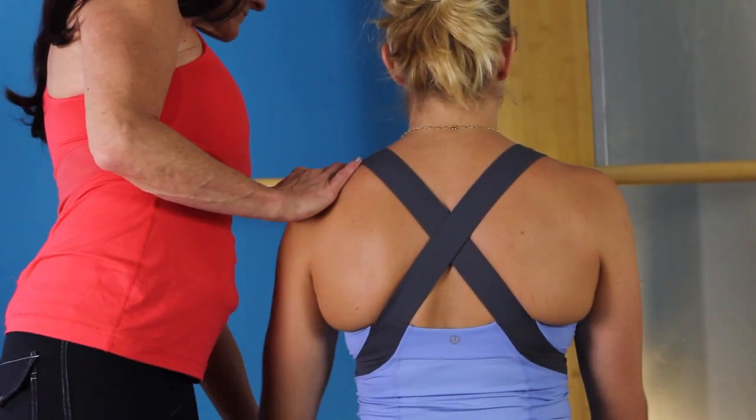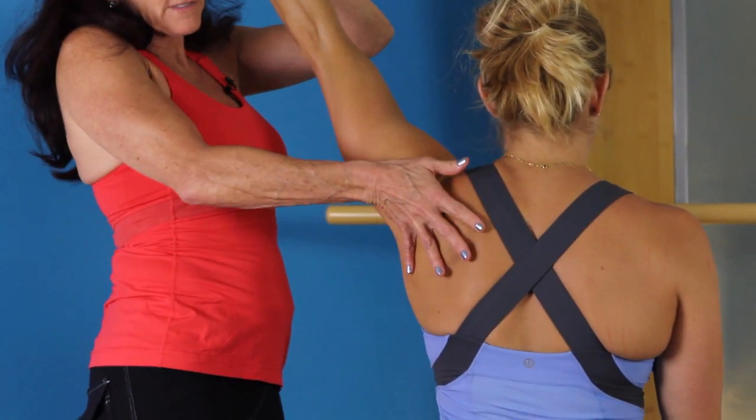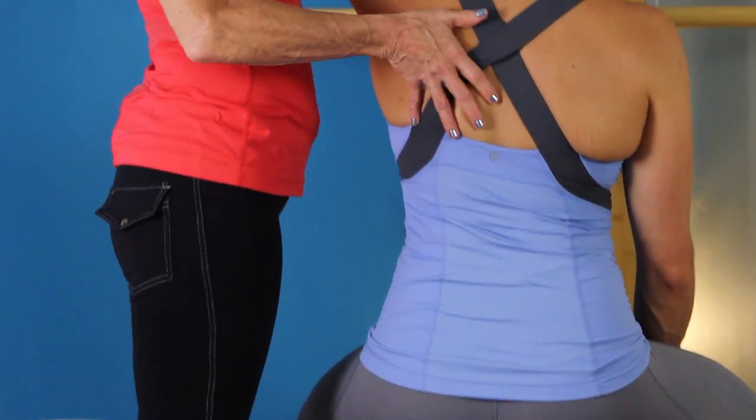But if you think about her shoulder, the shoulder muscles don't really stop here. The shoulder muscles, the lat muscle in particular, goes all the way down to here. So we have to address the whole back.